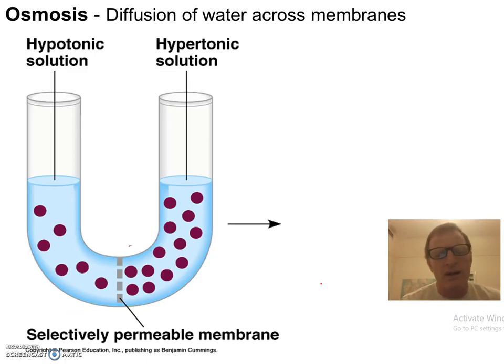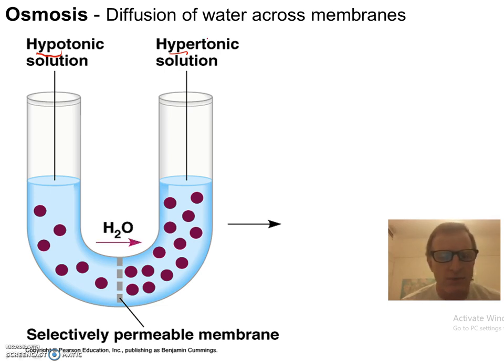So I want to introduce a term. Water can pass through membranes, and water, if it is in a concentration that has less dissolved particles, hypo means below, tonic is like dissolved particles, or you can think about tonic as just a solution. So hypo means less dissolved particles in that environment. Hyper means above, so this means there's more dissolved particles in that solution. So if it's a hypertonic solution, there's more dissolved stuff in the water, hypo less. Okay, so let's look at some examples of that.